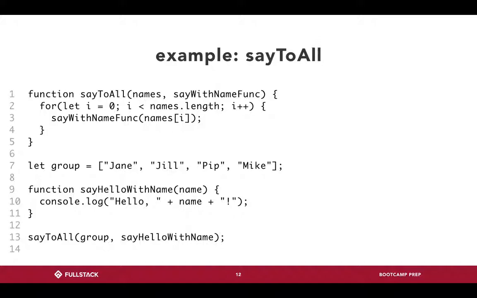So this functionality that we have up here reminds you of what? That you haven't used yet, but I've spoken about it. forEach, yeah, this is basically the implementation of forEach. It's taking an array and a function, and for every single value in the array, we'll call that function. So the JavaScript library built forEach for you already, which means to get the same exact functionality here, all we have to do is make an array of stuff and a little function that we want to take in one piece at a time. And then we could have just said group.forEach, say hello with name, and we would have had the same exact output on the screen.